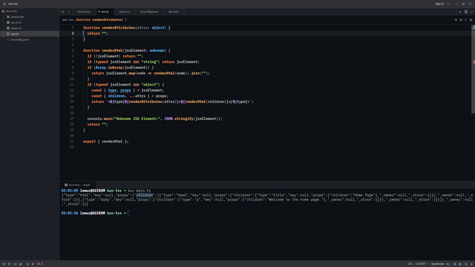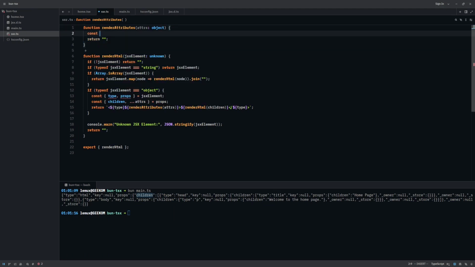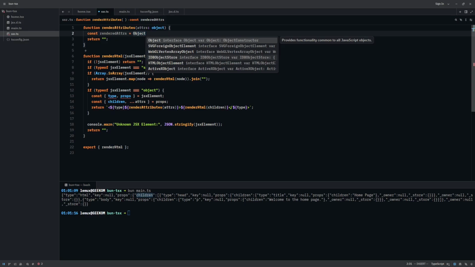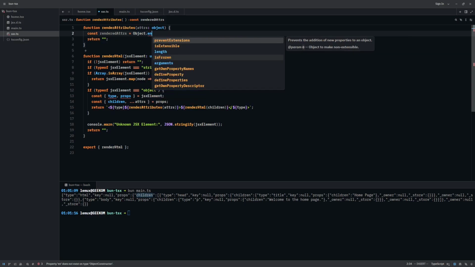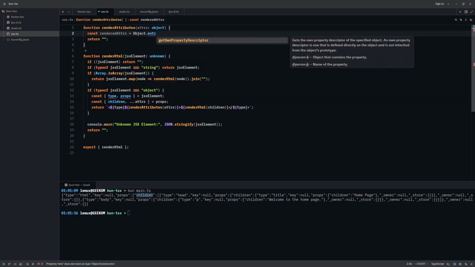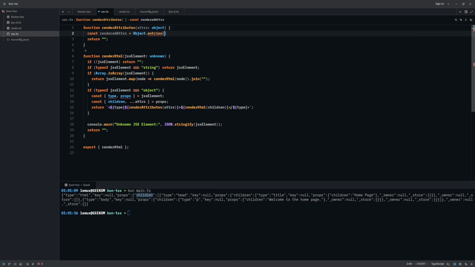Let's say rendered attributes is going to be all the entries.